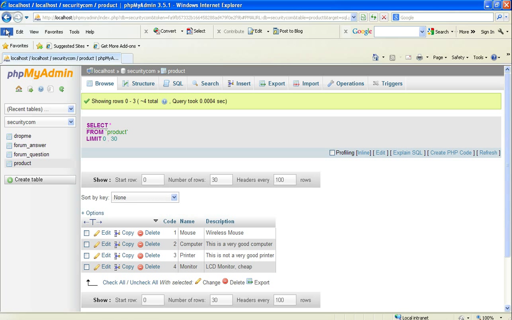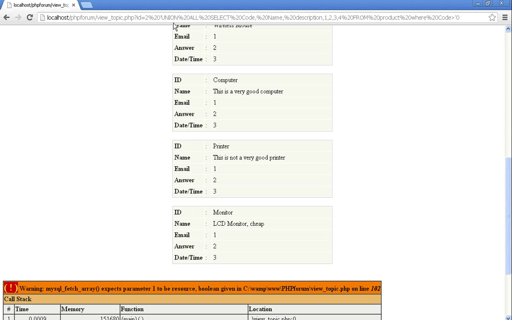So if we go back and take a look at our SQL statement, we have union all select, and this is going to stay the same. After the variable we're going to add one apostrophe, and then say union all select, put the names of the fields, and then say from, and put the name of the table. The name of the table and the names of the fields can change according to the table, and the where is where code is larger than 0.